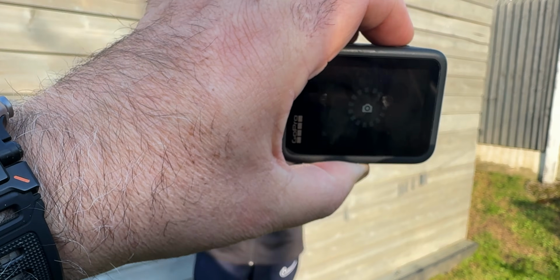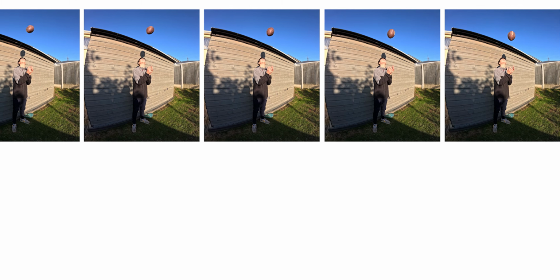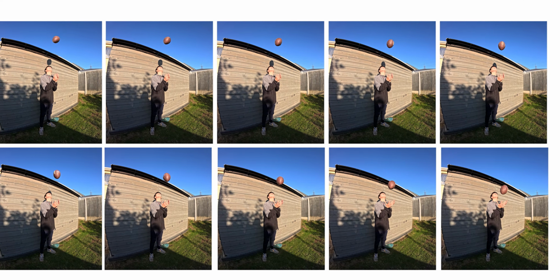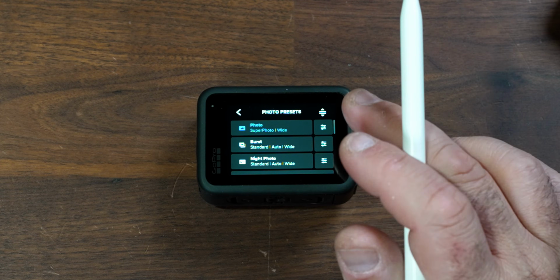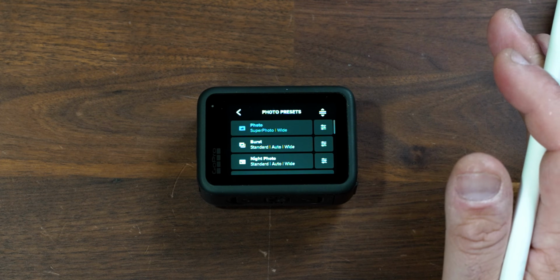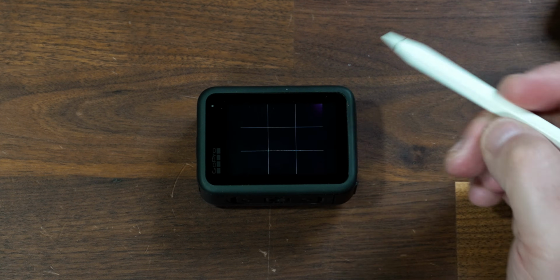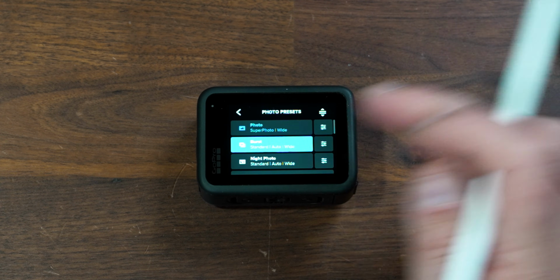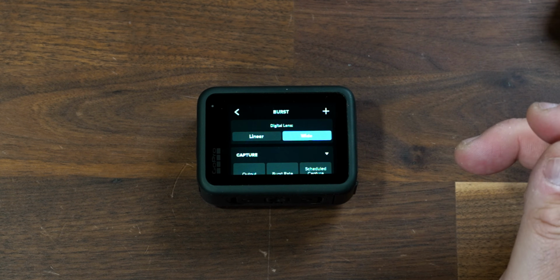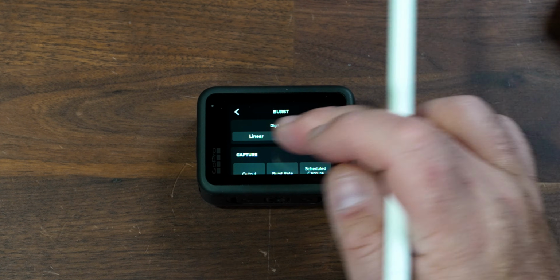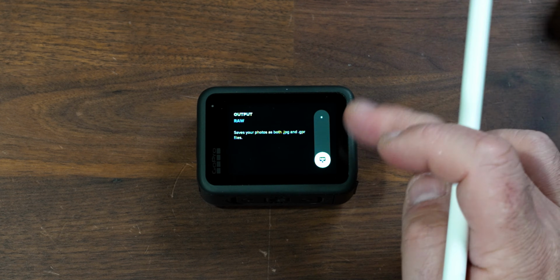Burst. Burst is insanely cool. This thing will take 30 shots in 1 second, or it will do 60 in 10. It's good luck with the timing of it, but it's an incredible feature to have, and it's so much fun to use. So let's just dive into the actual settings here, and we can either go in here and hit the little settings icon. And again, very similar, linear or wide, standard output, or we can have a raw output.